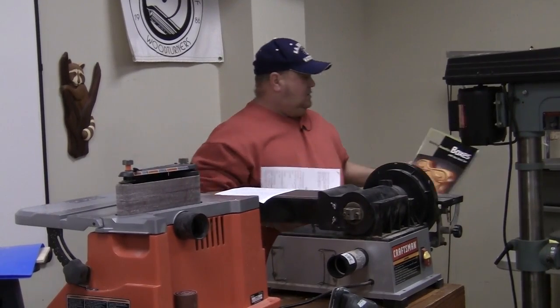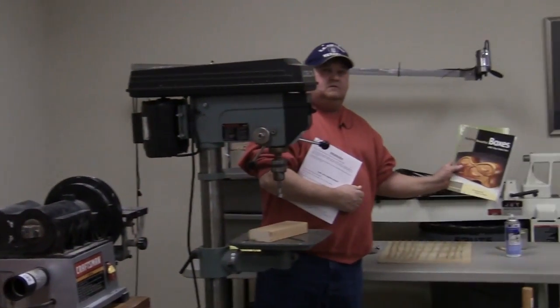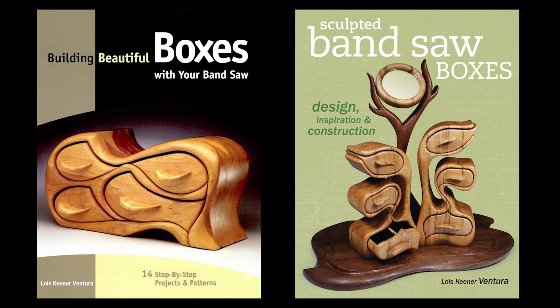I'll pass them out. There's Building Beautiful Boxes. This is the basic. It tells you all the things that you need to do. It tells you all the different steps for the procedures. This one's a second one built by the same people, and they have a lot more exotic, different patterns and other methods of doing it. So basically, you can learn everything off of here. This is just another source.